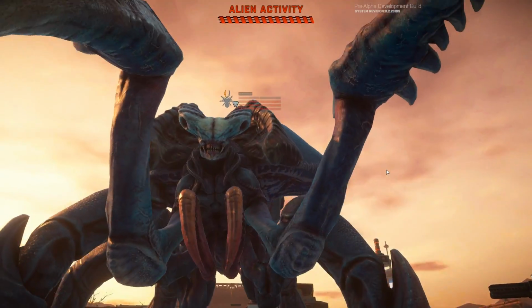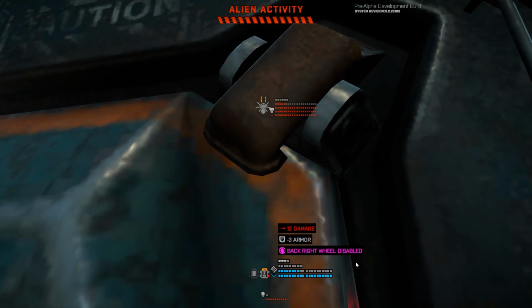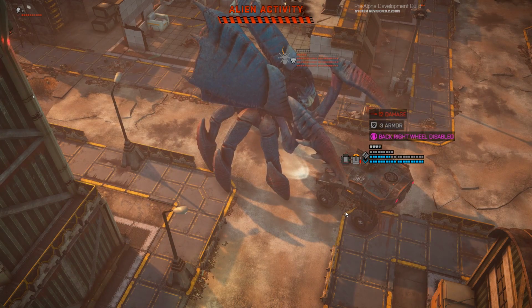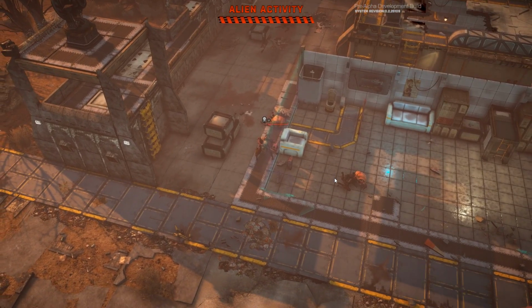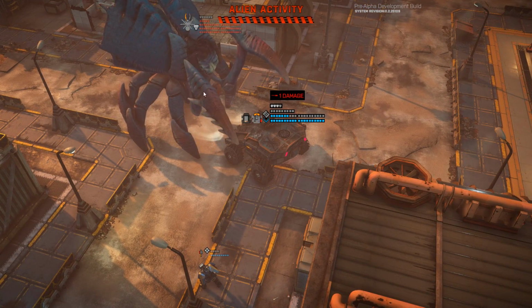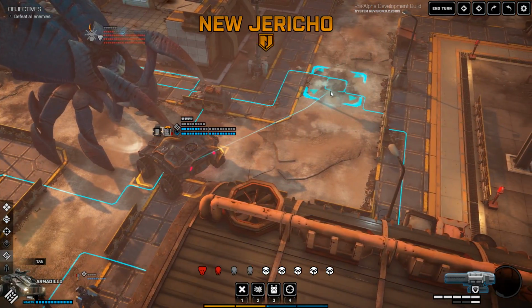Oh no, we're so screwed. Oh no. Don't hurt me! Back right wheel disabled. 12 damage, minus 3 armor. I need to get the hell out of here. Maybe she'll chase the vehicle. If I'm lucky, she'll chase the vehicle. Come on, friendly fire. Come on, hit your queen. Okay, vehicle, let's go.